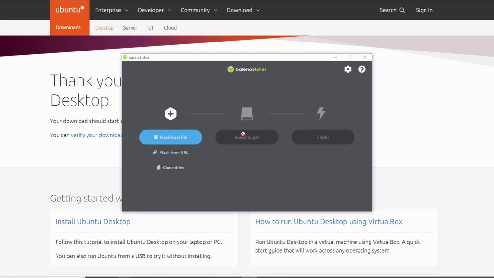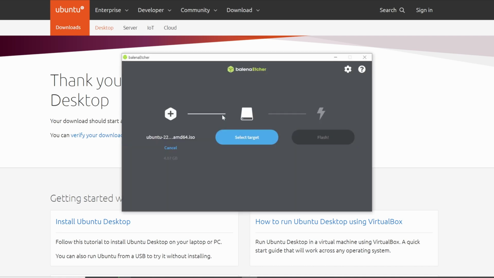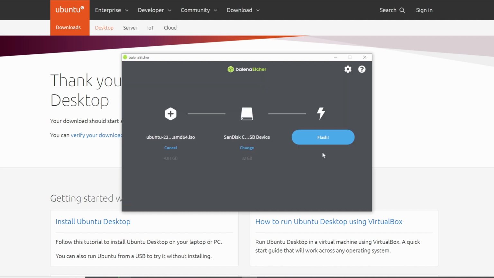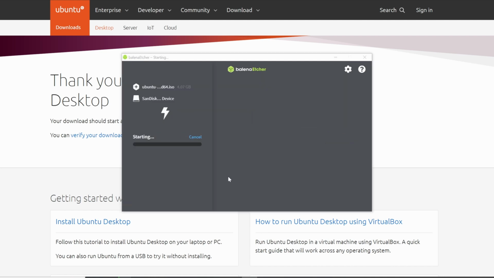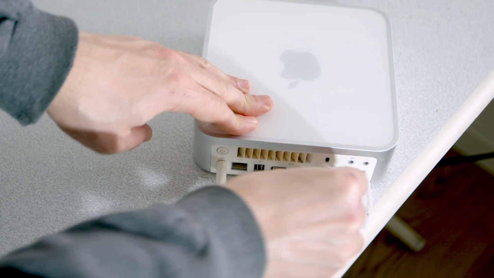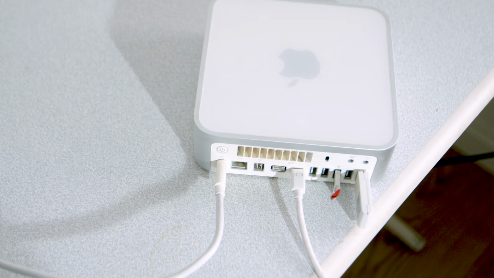After downloading the file, you need to flash it to a USB drive. I like Balena Etcher because it is pretty straightforward and easy to use. Also, it is pretty important to select the correct drive, otherwise you would lose all of your data on that drive. I was almost selecting the wrong one. Then you just need to click the flash button and it will do the rest. After it has been completed, just put it in one of the USB ports on the Mac Mini and press the Start button.